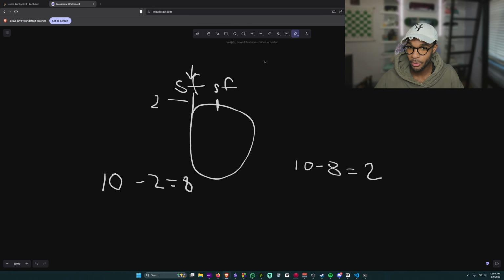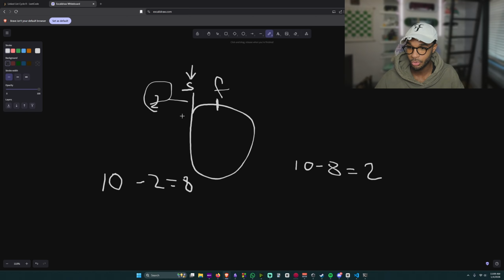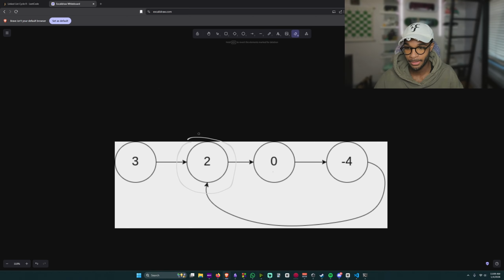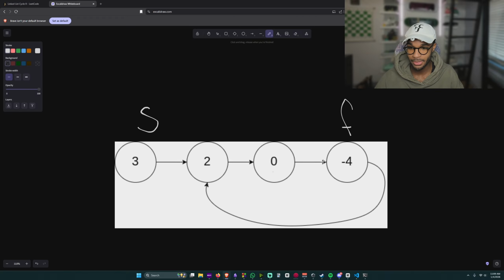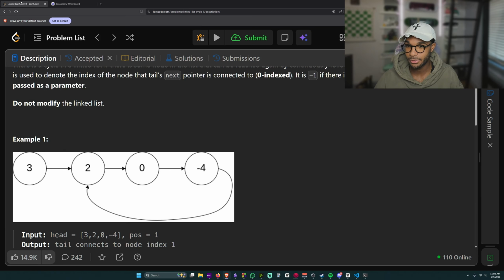So if we move both pointers at the same time, like how we had fast here and slow back at the head of the linked list, they would both reach the start of the cycle at the same time because the distance is equal. 2 and 2, right? And same thing when we had here. Remember, fast was here, slow was here. So distance between the start of the cycle from fast is 1, and distance between the head of the linked list to the start of the cycle is also 1. And that relationship remains constant no matter how big the linked list is and how big the cycle is.